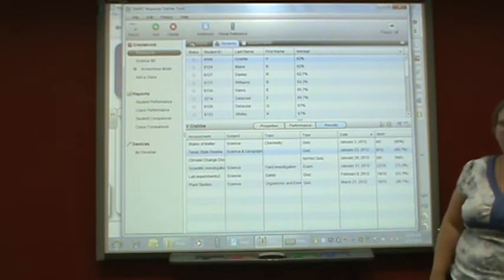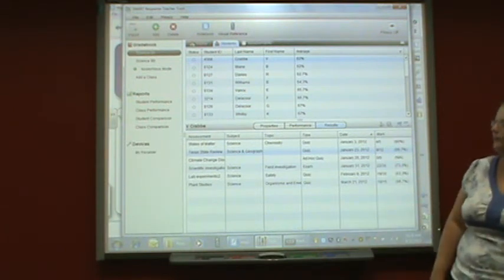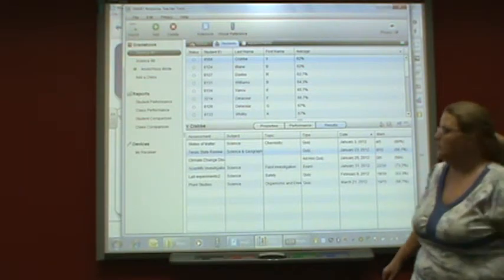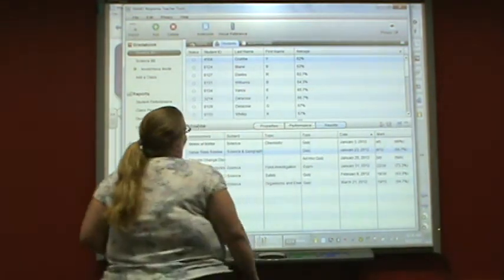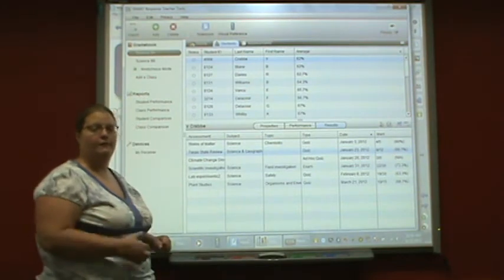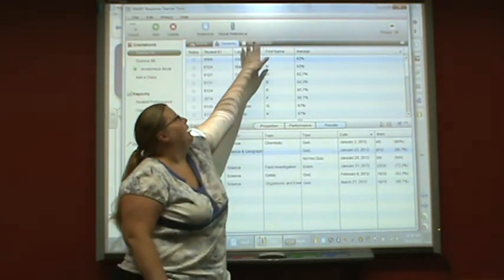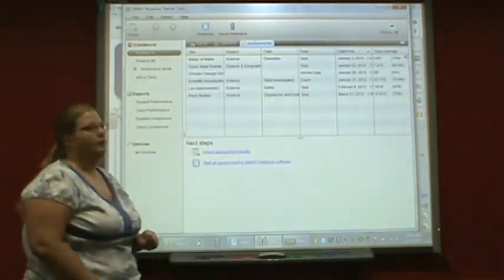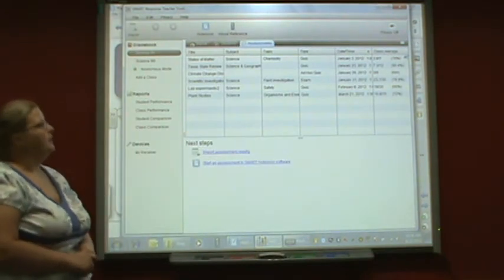When I want to get out, I can just click on the page and it will bring me out of any changes that I need to make. That is just the basic student information. We can also see student information along with assessment information in the Assessments tab. So I'm going to move over. At the very top, I'm going to go over to the Assessments tab.